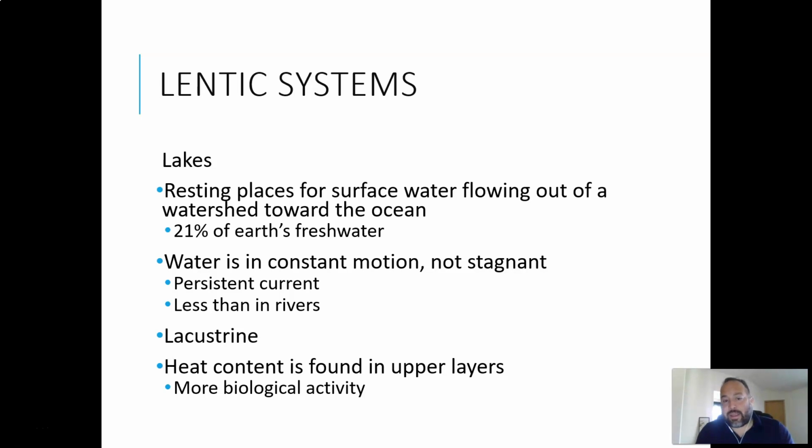In lakes, it doesn't seem like it, but water is in constant motion. It's not stagnant. There is a persistent current, it's just much less than in rivers. You might hear the word lacustrine being used, and that's just another way of saying lakes, or dealing with the water in lakes. And with your lakes, the heat is found in the upper layers, so there's going to be more biological activity in the upper layers, less biological activity down below.